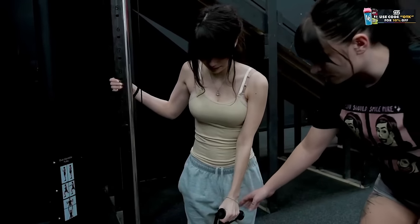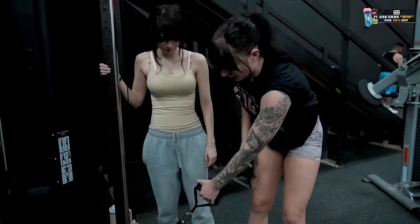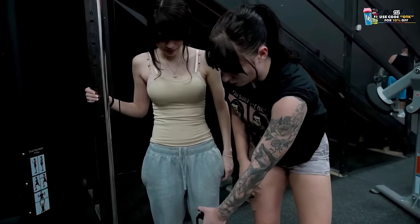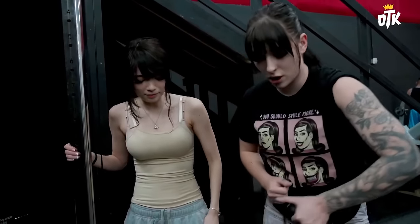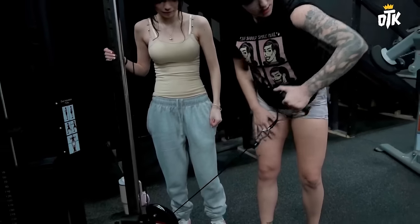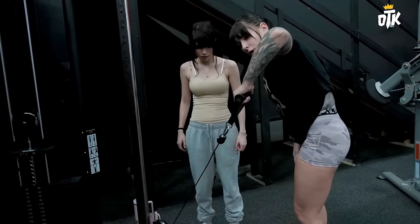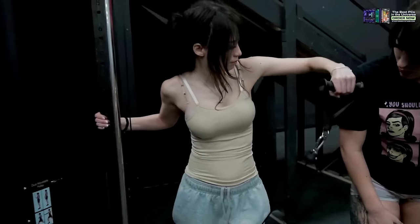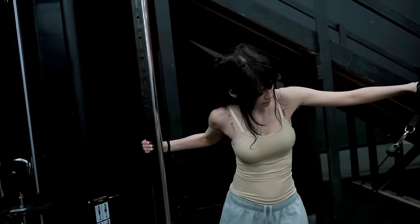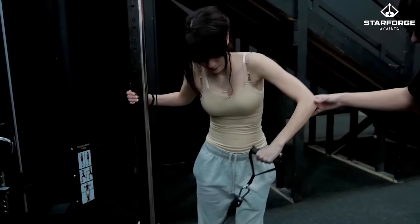Beautiful. 5. So since our form is failing a little bit, I'm gonna switch our hand placement. Think about if we have a lawnmower, like we're starting the lawnmower. So we're gonna start here and pull it up like this. We're gonna have our elbows at 90 degrees, just like you have a lawnmower, and then we're gonna come here driving the elbow. Perfect. Just elbow straight up. Stop just like there.